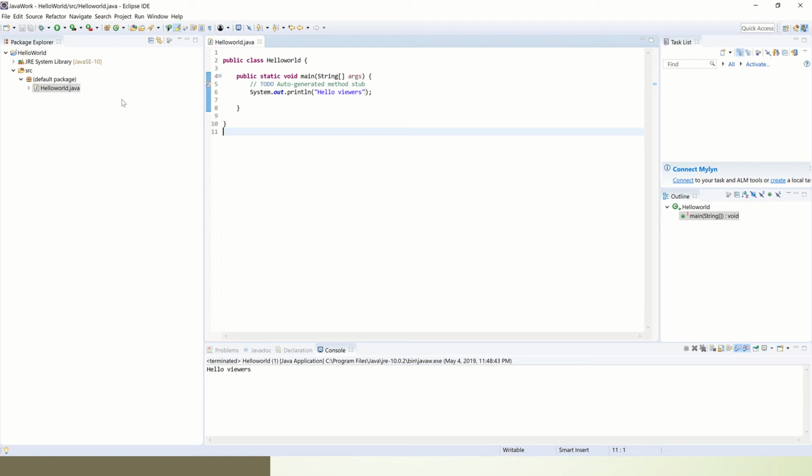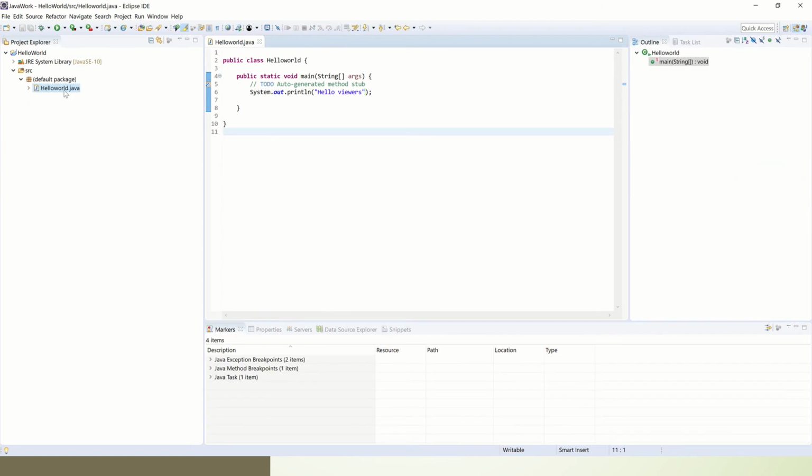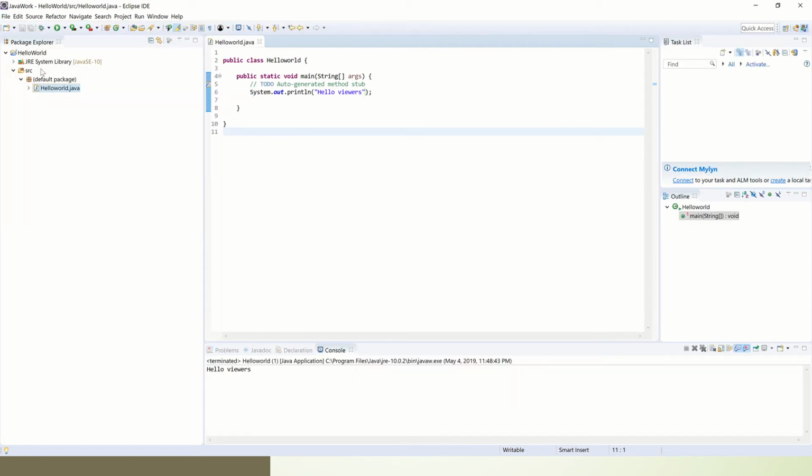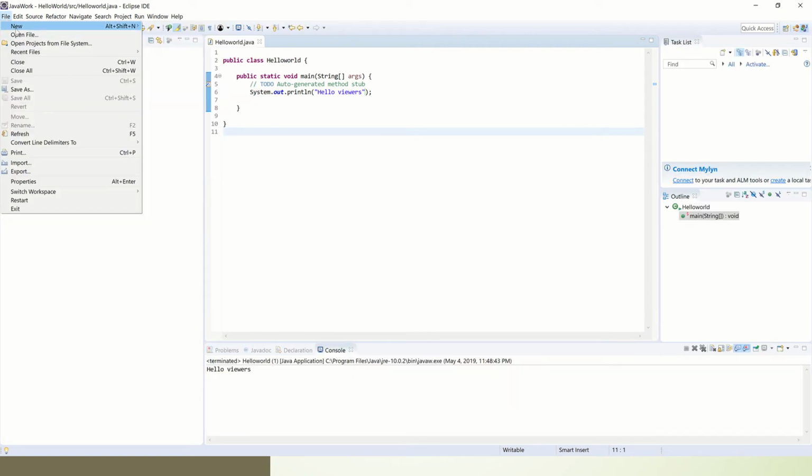Otherwise it gives you a different menu. For example, if I go there, then I might not get this kind of menu. See, like Maven project, enterprise, dynamic web project. These are not Java projects, but somewhat might create it. Better you change this perspective, then you can easily do it. Now if you see, the menu is changed, like it says Java project.